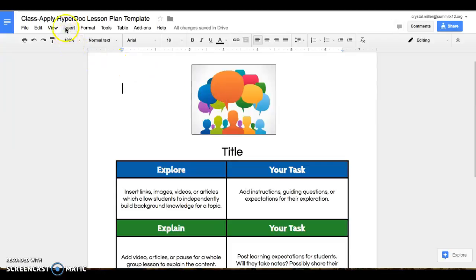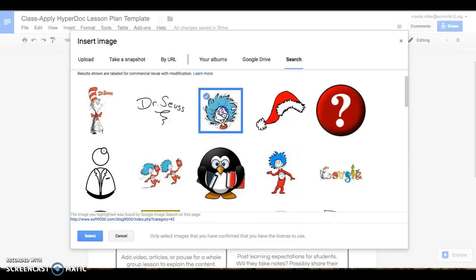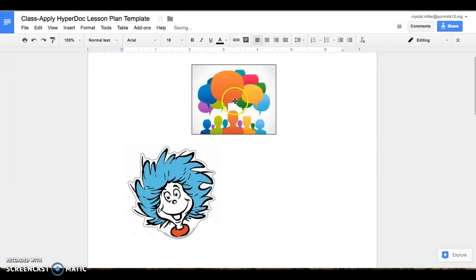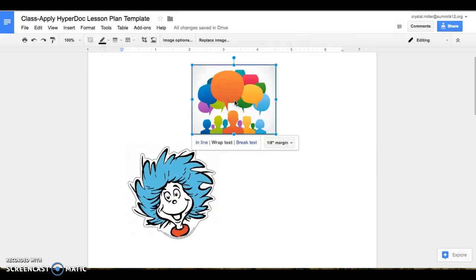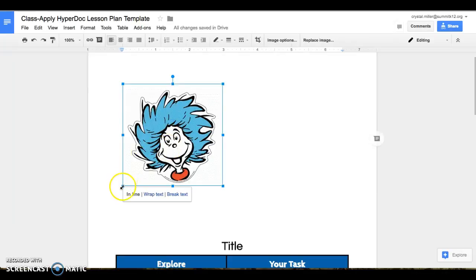So now we're going to insert some different pictures, and I'm going to choose this week to make my things about Dr. Seuss. So I'm going to add this Dr. Seuss image here, click it on, and then of course this image doesn't fit, so I'm just going to get those blue boxes, highlight it. Now I have the image I want.